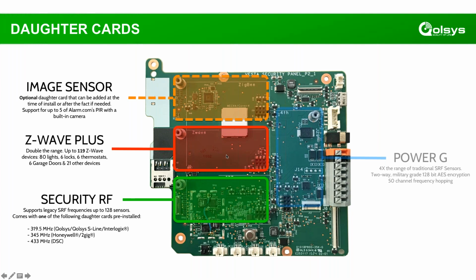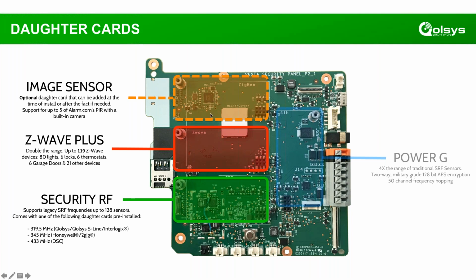The next radio up, the red card, this is the Z-Wave Plus card. This is out of the box. This is pre-installed in every one of our panels. For those of you that don't know, Z-Wave Plus is just a newer, better version of Z-Wave, right? Z-Wave Plus devices get better battery life. They claim about 20% better range than old Z-Wave. This is, of course, backwards compatible with all the old Z-Wave, so this will take over old Z-Wave as well as the new Z-Wave. And this radio supports up to 119 zones on that radio. So again, plenty of space for a big Z-Wave install.